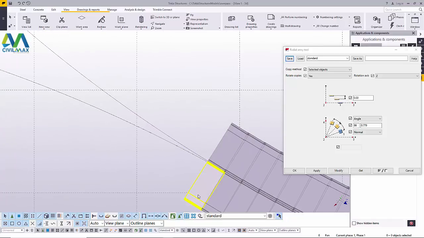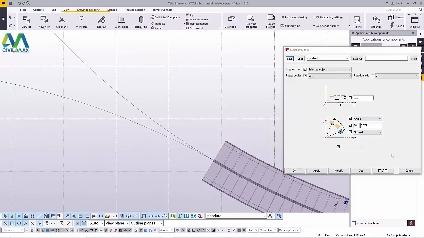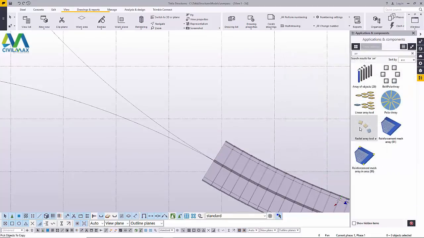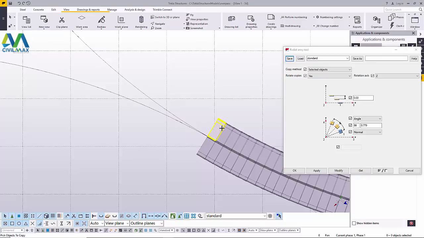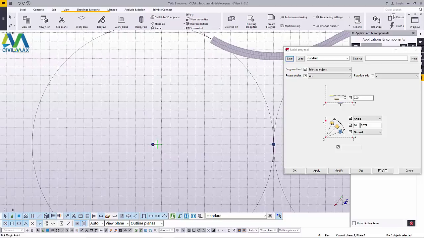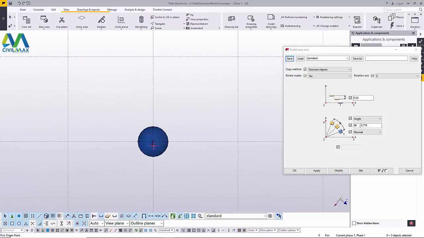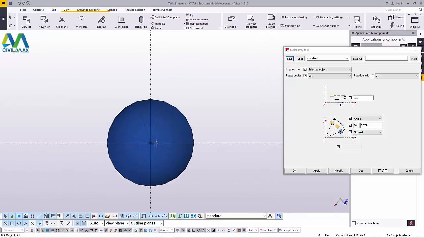Now we'll use this. Not really. We want to use this one, the two. Now we'll close this and come here and activate it once again, and we want to select on this, press Ctrl and select on that, then we'll press our middle button on the mouse and go all the way to this center and select the midpoint. You can see at the bottom end here, pick the original point, and this will be our original point.